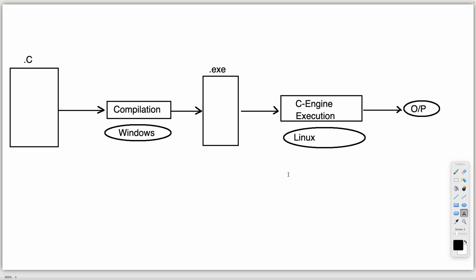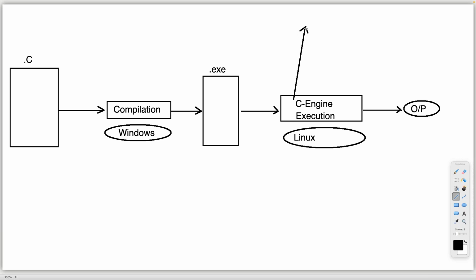Listen carefully. Let's assume the C program compilation is on one computer, Windows operating system. Execution is going on in another computer with Linux operating system. Now tell me, my C engine is available on which operating system? Linux operating system.